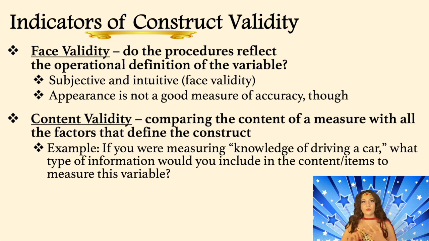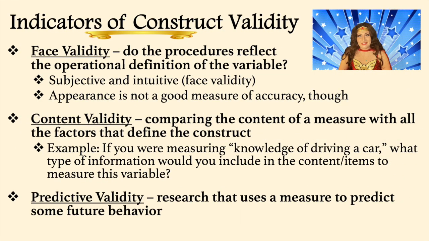You may ask things about road signs. You may ask things about the procedure of when you want to change your lane or make a turn, right? Hopefully they would say something like, I would turn on my indicator. You probably would not ask a question like, what did you eat for breakfast this morning? So that last item seems like it totally doesn't make sense in terms of the content for understanding if someone has knowledge of driving a car.